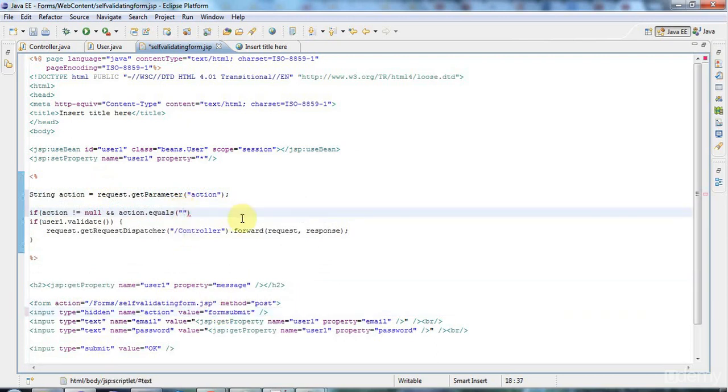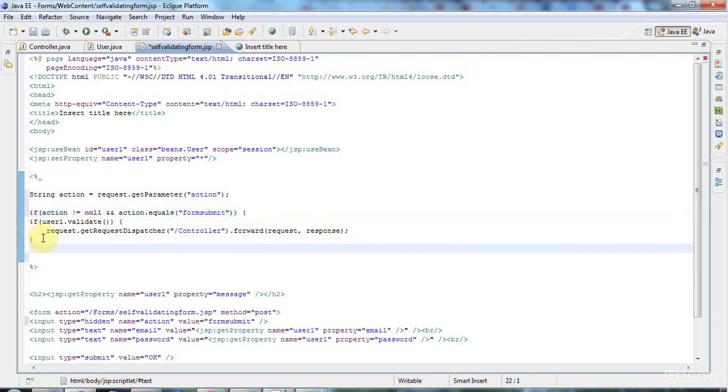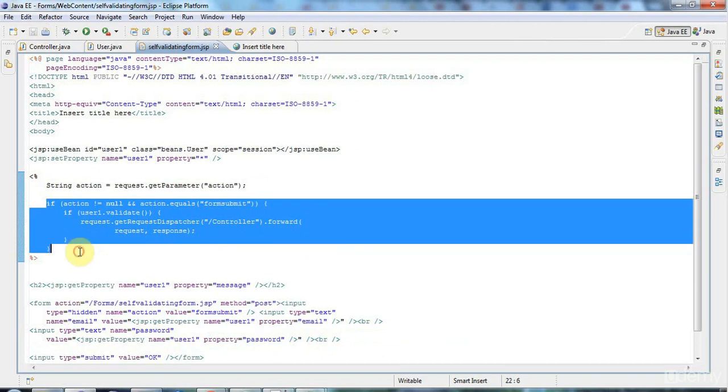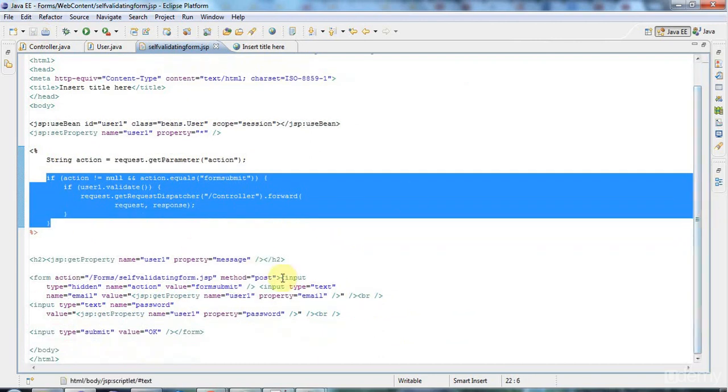So if the form has been submitted once, in other words, and hence the action parameter is set, then I could go on to do this stuff. I'm just formatting it there with Control Shift and F. Otherwise I don't bother. And now I think, fingers crossed, I've got a form that will work.